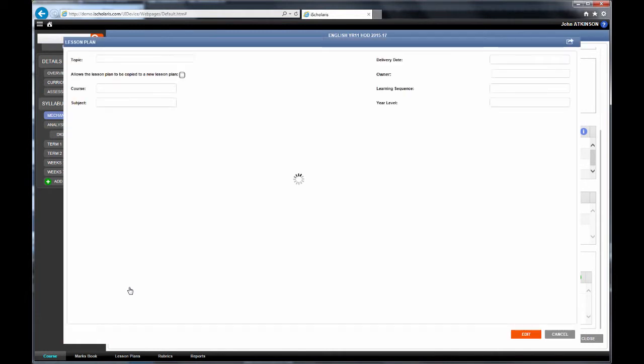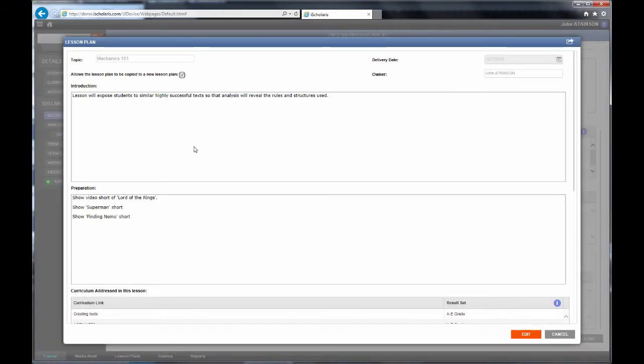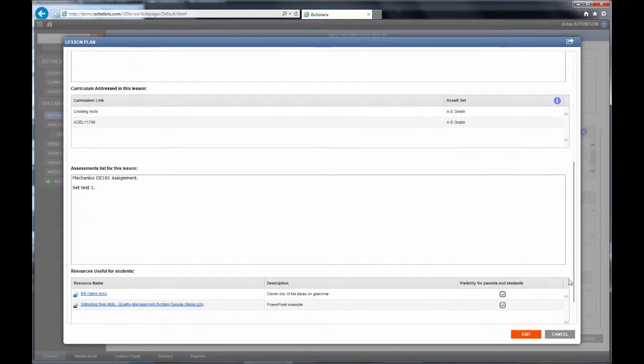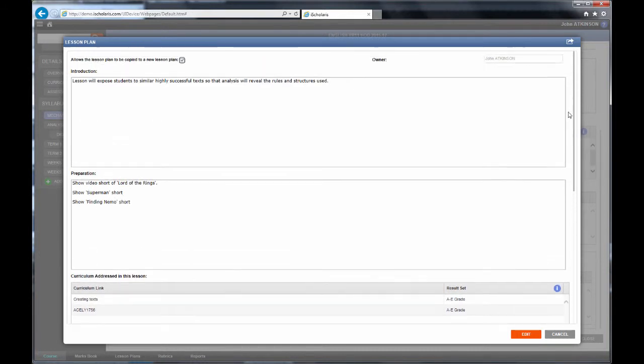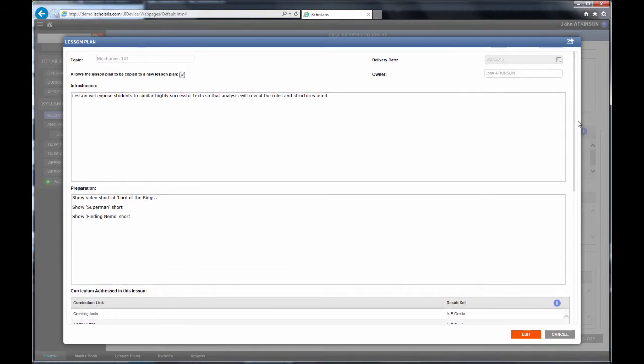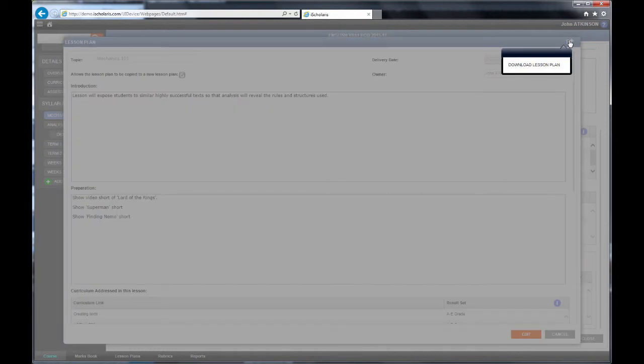These lesson plans can be configured by the course designers in cooperation with the teachers, and include the ability to lay out the assessment for those lessons, again handy resources, and the ability to download and print each lesson plan.